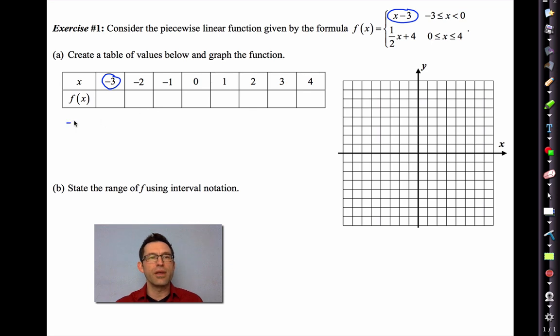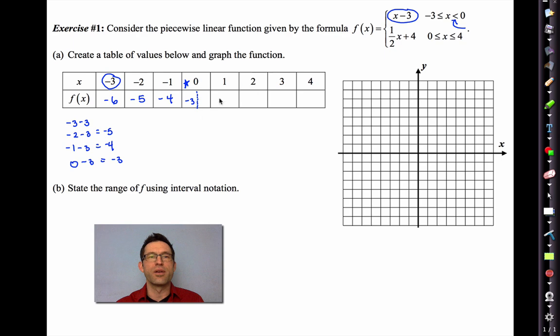So if I put -3 into that function, well, -3 minus 3 is -6. If I put -2 in there, -2 minus 3 is -5. If I put -1 in there, -1 minus 3 is -4. So I'm seeing a pattern here. Now, if I put 0 in there, and I know that the formula doesn't apply at 0, notice 0's not there, I'm going to put a -3 here. I'm going to put a little dashed line for a second. Now, I realize that's not actually its value, but I'm going to have it there anyway. This is now when I'm going to transition over to the other formula.